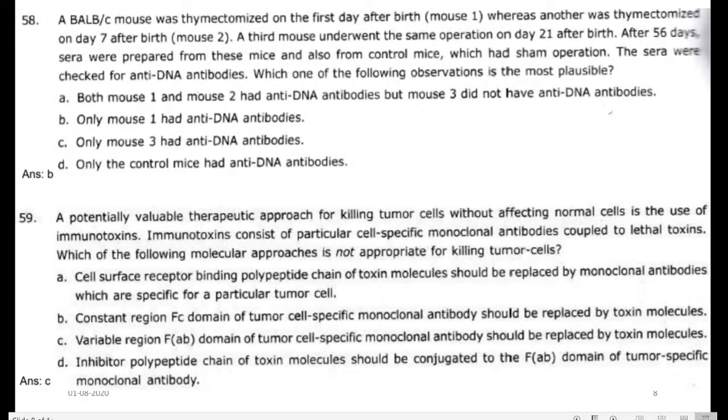It's a very important key concept. Once you understand it, after the class, please refer to thymectomy. This is the removal of the thymus gland. After removing the thymus gland, there is no production of antibodies in the human system. So without treatment, only the mice that don't undergo thymectomy are able to produce the anti-DNA antibody.